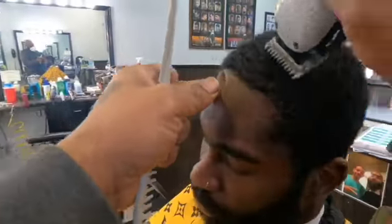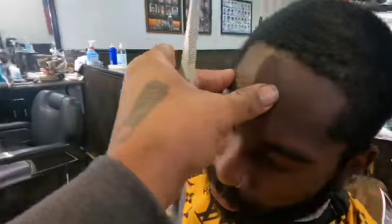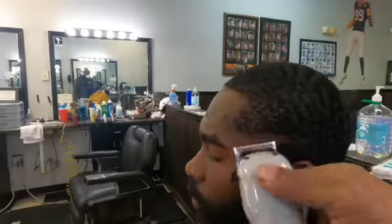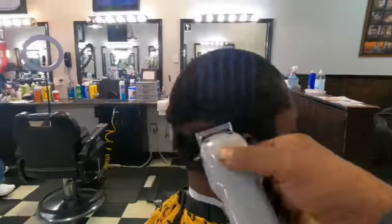See what I'm doing? I got the comb. I keep that thing going. Comb, make sure there ain't no cowlick in there. Actually, he has a cowlick in the front. If I never combed it, I would never know. All right, we starting off with our fading clippers.